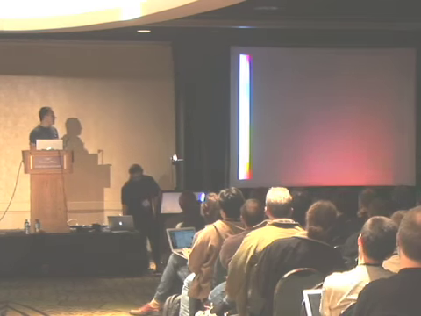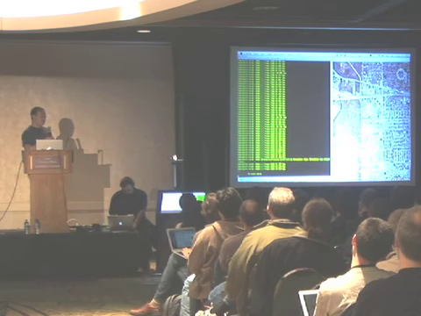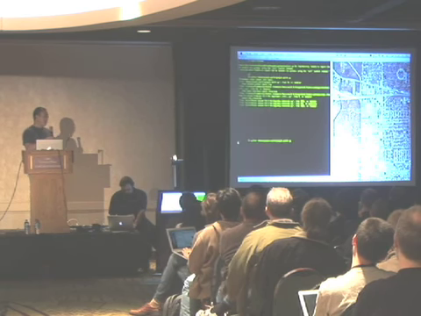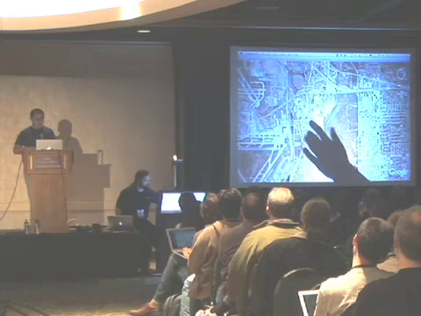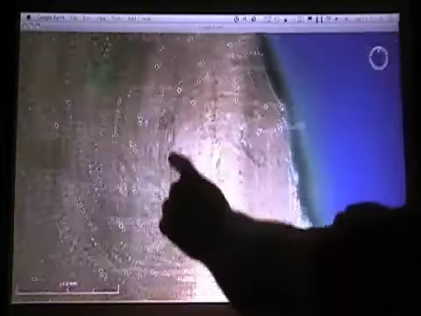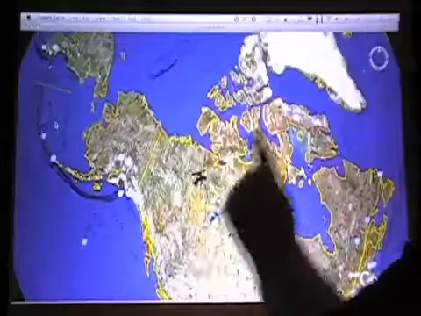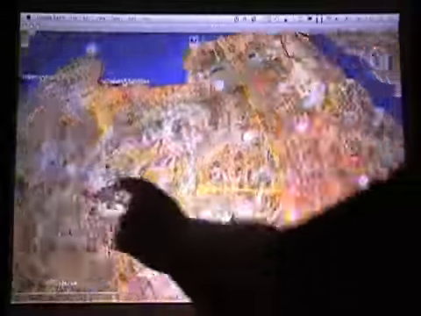Another pretty ubiquitous multi-touch thing that people like to do is map visualization. So we've written an interface to Google Earth that allows us to use our multi-touch device to interact with Google Earth. The pan and zoom operations are very natural and easy to use. Everyone knows how to do it, and it feels really nice. Map navigation we do just fine with the mouse, but again, people show this off just because it's so much fun and very natural.